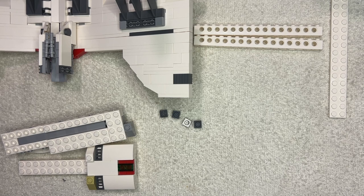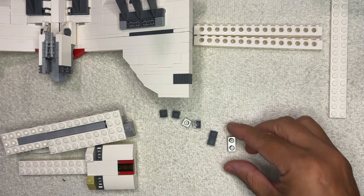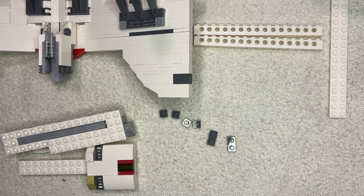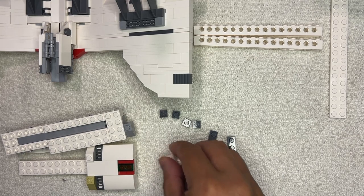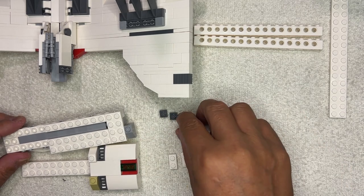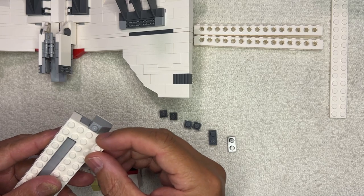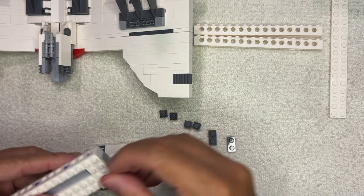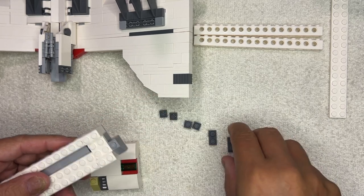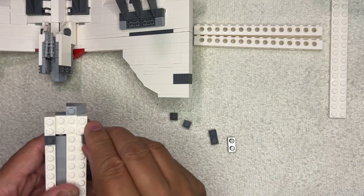One by two. There's one. There's two. And two of those. And then I need two white ones. Just like that. Yep. Bump, bump. And what we're going to do is we're going to put this one here. This one here. That one can go there.